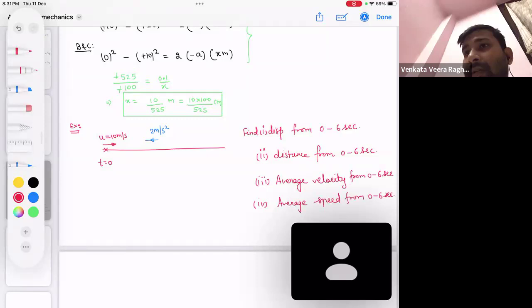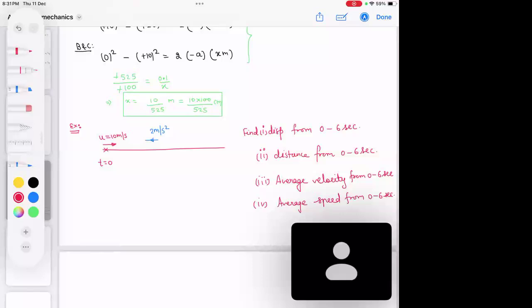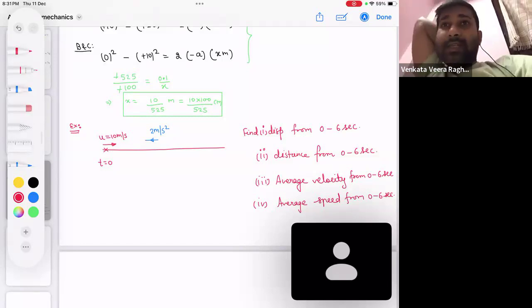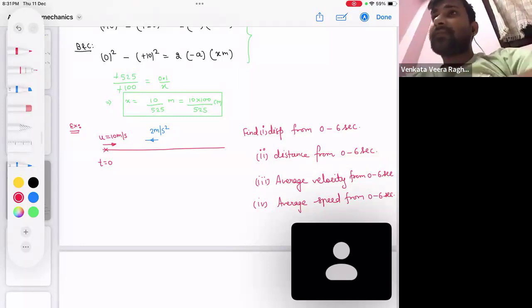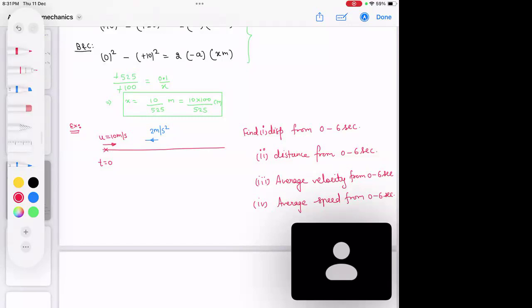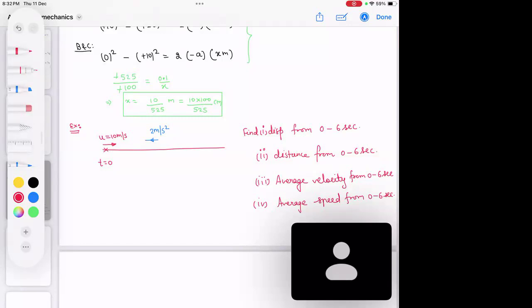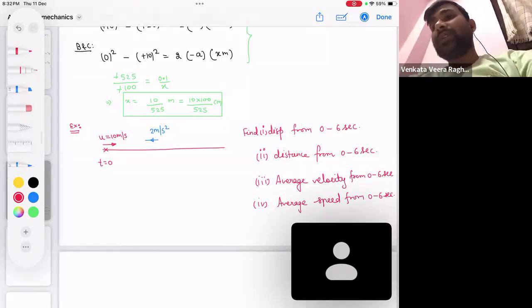Please tell me, why did I ask displacement and distance both here? You will be thinking that it is a straight line motion. Yes, but there is a turning point in the path, right? And whenever there is a turning point, displacement and distance are not equal in that situation. They will be different. And how do we know where the turning point is? First, we have to find where the velocity becomes 0, then calculate how much it traveled back, and add them. That is exactly what we have to follow in the question.